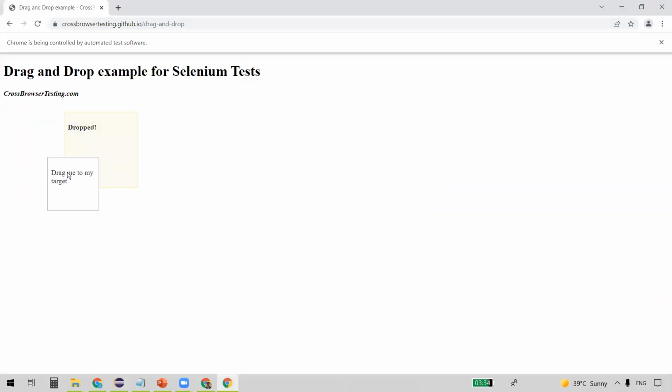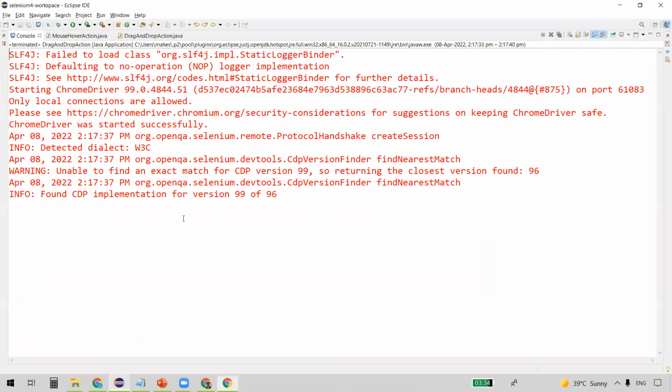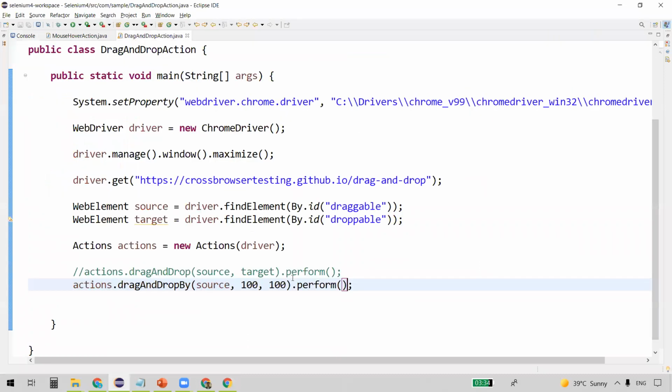Yeah, see, it has been dragged and dropped here somewhere, right? So it actually moved 100 down. As the y offset was 100, you can see it has actually moved to the right. That means x offset, right? So x offset has moved 100 and y offset also has moved 100. So it is below. If you want this box to be moved to the top from the existing place, then you have to provide the negative y offset.